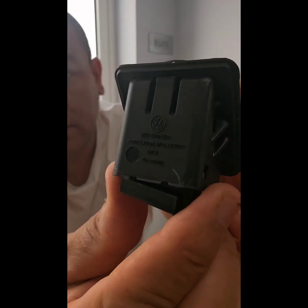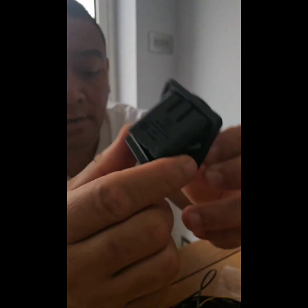As I promised, we'll be doing an installation on my VW T6 18 plate for the reverse camera. I ordered it from VW and it finally came. So this is the genuine VW camera, low line. The line doesn't move. So as you can see, it's genuine.